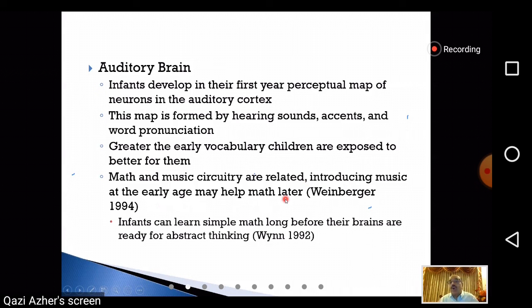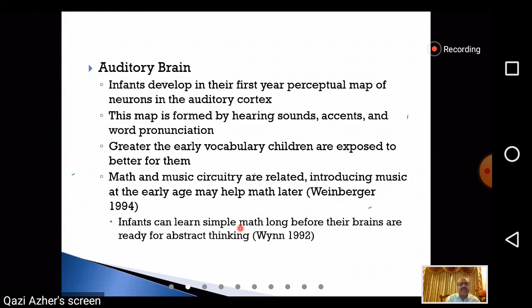Kids who learn piano or violin have been experimented on and researched, and they are good in mathematics. Now we know why. When we did functional brain scans, we found that when they were listening to music and doing mathematics, those areas were lighting up together. It's very interesting, isn't it? I already mentioned that infants, soon after birth, near 1 year old, already know which are more numbers and which are fewer. They may not tell the number, what is 3, 4, 5, but don't think that they don't understand mathematics.